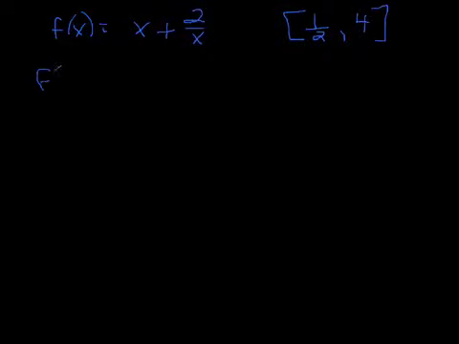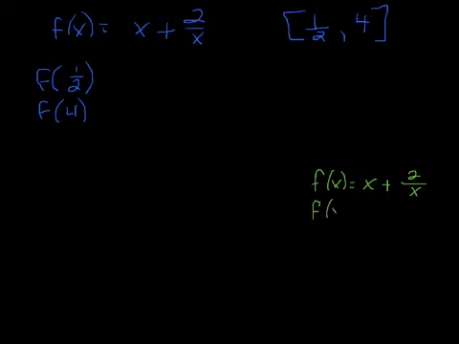So as always, we know our test points are going to be the low and the high value of our intervals. So we already have 2 test points. To find any other test points, we have to look at our derivative. So our derivative, down here, we have f of x equals x plus 2 over x. You know you got to rewrite that. You can't do the derivative when you have that x in the denominator like that. So that's 2x to the negative 1 power. Now you're going to start the derivative.